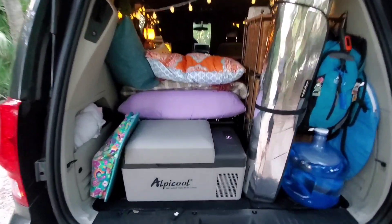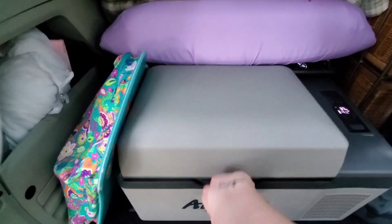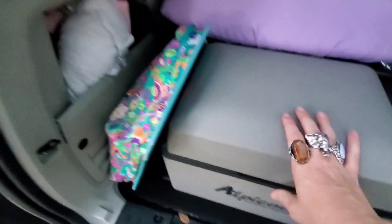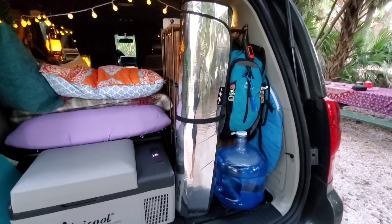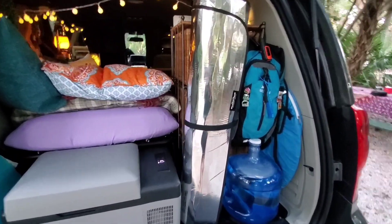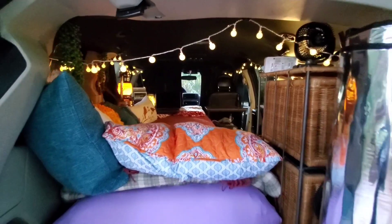And this is the normal view from the back here. I have my new Alpacool C20, which I love — it is such a game changer compared to using a cooler. I'll just give you a little peek so you can see the kind of stuff you can fit in. It does fit like a full gallon of milk. And then I just have my little lap desk, and this is where I keep my mosquito netting when I'm not using it. I just got these this week — they're my custom fit Reflectix WeatherTech window covers. Oh my gosh, they are awesome. I currently have them in my third window where I keep them all the time. And I will use the back one here in a second as well because I did not like my solution for my back window before.